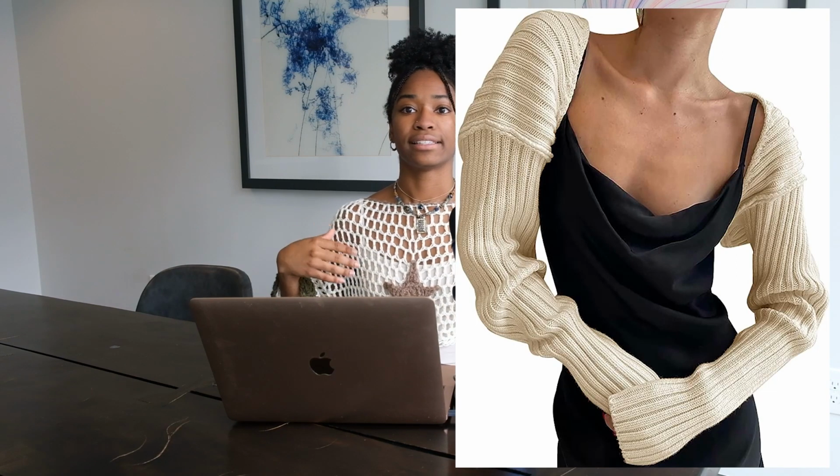And with that being said, I think boleros, not the ones that we've been crocheting a lot lately, which are just mesh tops that are really cropped essentially, but the boleros where it's only sleeves and the sleeves are hanging on by your shoulders. I think we'll see a lot more boleros that look like knit or even are knit, but we can replicate that with the slip stitch. I think those are really cute. I've been seeing them in Target and stuff like that. I want to make my own. It's very ballet core, which has been popular lately. So I think the boleros will definitely be a big thing this fall and winter season.